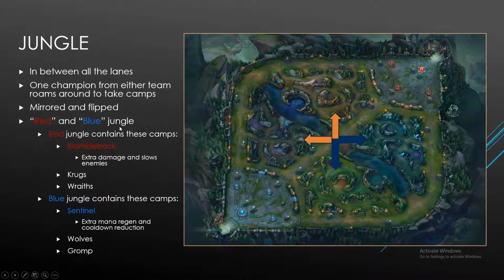So I could get into the other camps. Basically, these are Krugs. This is Wraiths. This is a Gromp. These are Wolves, and it's mirrored on both sides. You don't have to worry about those too much. The main thing is this: the red buff and the blue buff are the most important camps in the jungle, and they take a long time to spawn once you've killed them, but they give really good buffs to the people who kill them.